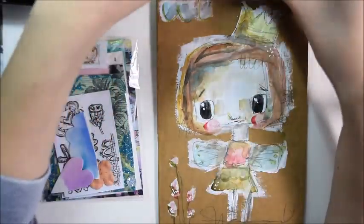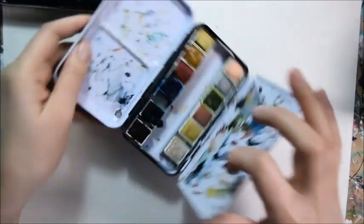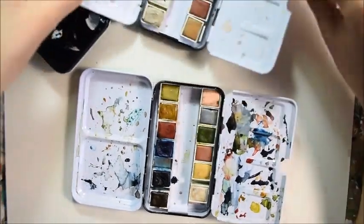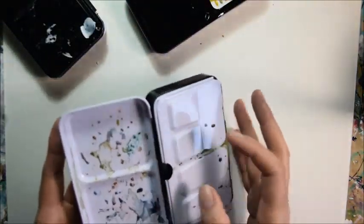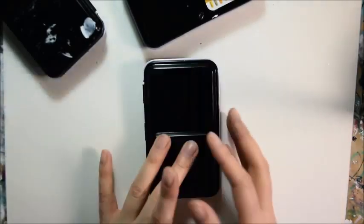I also wanted to tell you about, before I go to this yummy stuff, the watercolors I use are Prima. They have cute little sets of watercolors, and they're so handy to take with you somewhere. I was tempted to put them in one tin, but I like the way they're combined together. So I have all of them. There's five of them. I also use oil pastels by Prima, which we'll be using today.